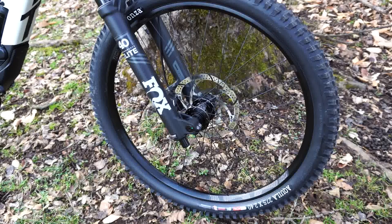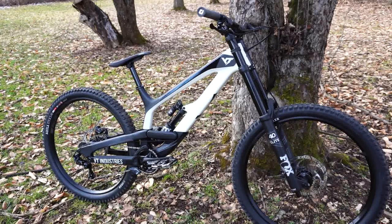Last but not least for components, the wheels and tire setup. The wheels are E13 LG1s — I also had these last year and they stayed true the entire year through many days in the bike park and racing. Awesome wheelset, glad to be running them again. The tires are the Anza Aquilas, also designed with Gwin. I haven't tested them too much in different conditions yet, but they seem pretty solid — super beefy casing and they don't roll that slow for what they are. Excited to try them out this year.